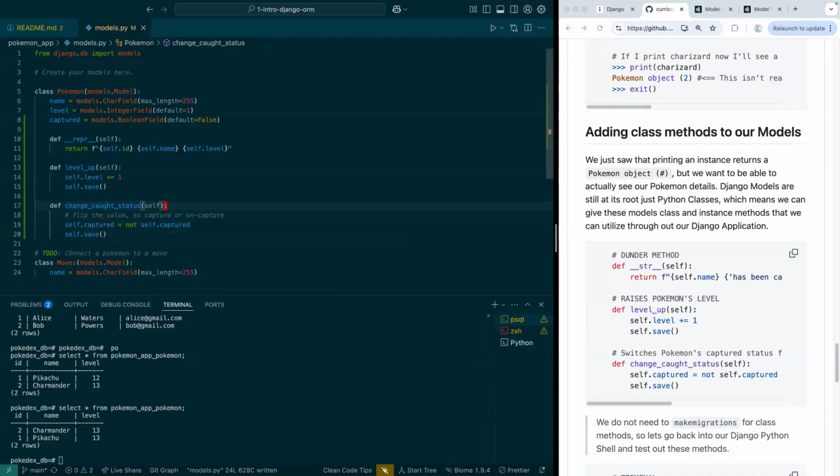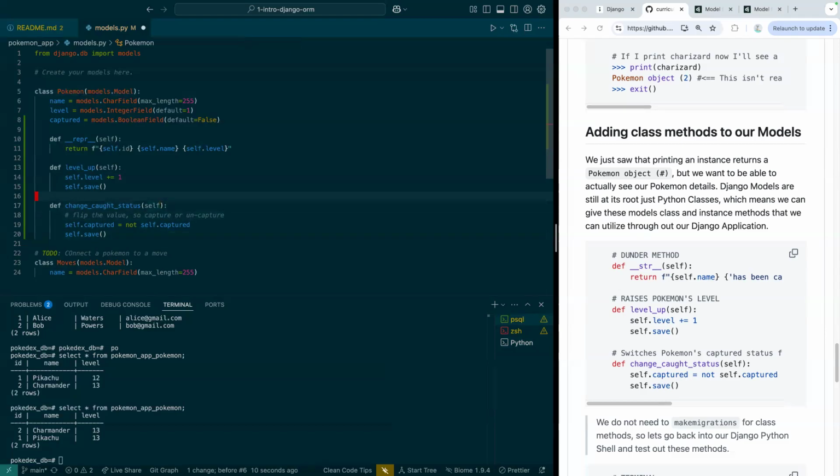If I wanted to get fancy, I could even give an optional argument that we pass in, though I think that might get a little tricky.